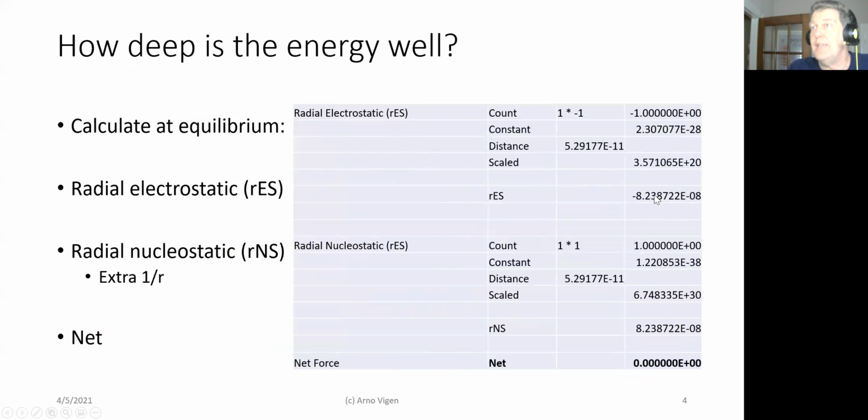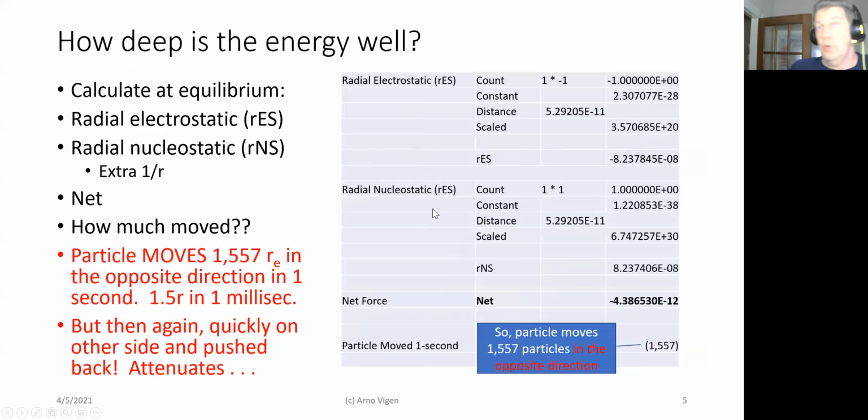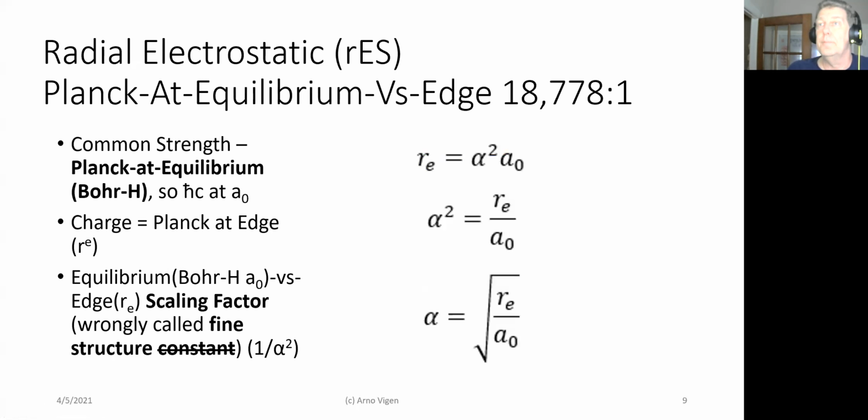They both come to the same magnitude, but opposite signs. And at A sub O, which is this distance here, they are equal. And so for so many calculations, you can use that wonderful calculation of this ratio. And that ratio is 18,778. And of course, the square root of it, because I'm doing that, is alpha, or alpha sub E, which is called the fine structure constant.